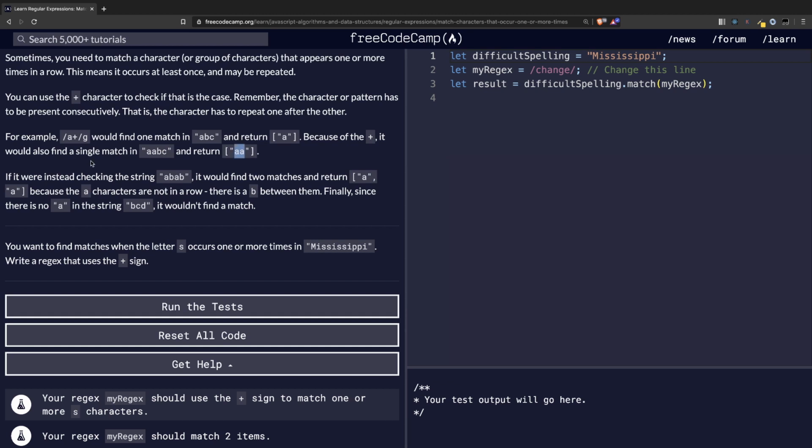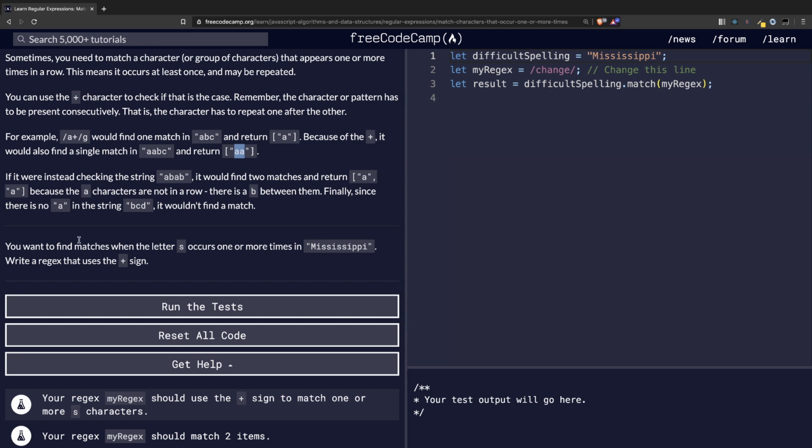If it were instead checking the string ABAB, it will find 2 matches and return A and A, because the A characters are not in a row. There is a B in between. Finally, since there is no A in the string BCD, it wouldn't find a match.